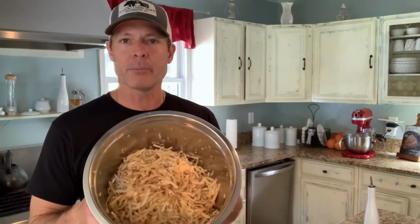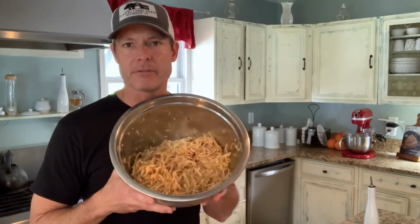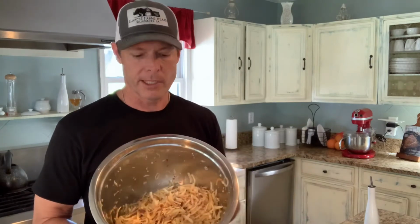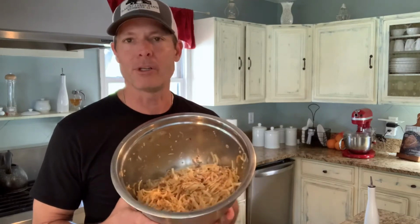All right, everybody, I'm back. I've got my mix all mixed up here with the shredded potatoes, the about 3 ounces of the bacon, the 1 whole onion sliced real thin. I put a pretty generous bunch of salt, maybe about 2 tablespoons or so, a lot of pepper in there, and a couple good shakes of smoked paprika because it's my favorite. So I put all that in there and mixed it up.